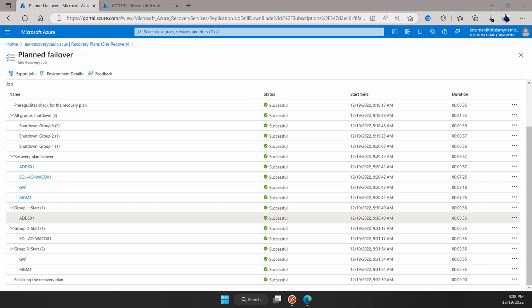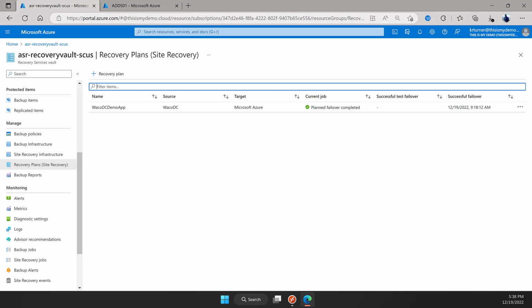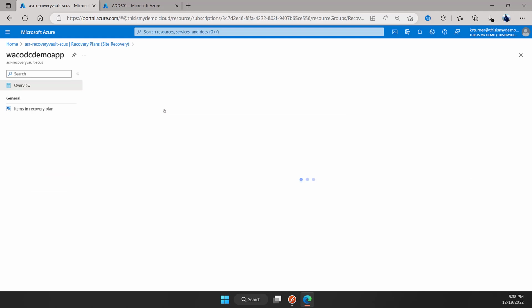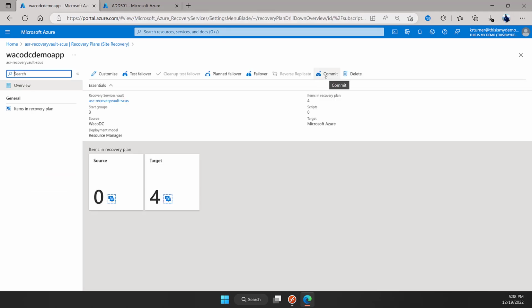There is one final step that we need to take in order to finalize this failover, and that's to commit this failover. To do so, we're going to go back to our recovery vault. We can do this from our site recovery plan that we created earlier and that we actually ran. We can either go to the three little ellipsis icons, I don't know what they call them, and hit commit, or we could go into the plan itself and there should be a commit at the top. What this is basically going to do is commit the changes and delete all the available recovery points at this point.